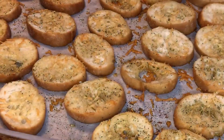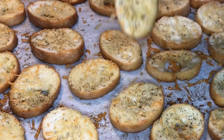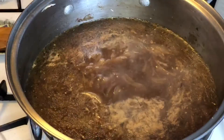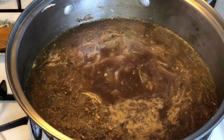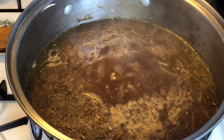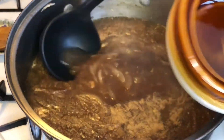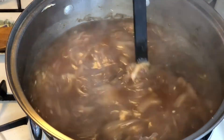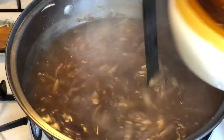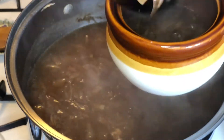The croutons are out of the oven — look at how beautiful they are! They're golden brown, crunchy, and delicious to eat on their own. You've got to watch out because people eat them before they ever go in the soup. Now we're going to scoop our soup into the bowls and show you how to make a classic dish of French onion soup like you would get in a restaurant. Scoop it into a nice little crock — it's really cool to have on hand; if you don't, just scoop it into a bowl.